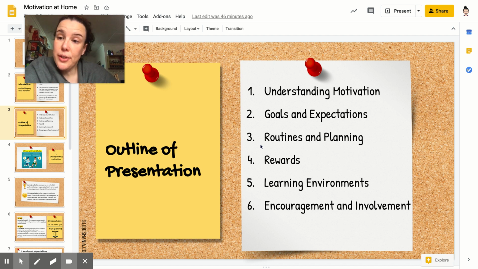We will look at rewards and what that entails, and then move on to learning environments, because that is a very important aspect in making sure that we create a setting that helps students learn. And finally, just touch on encouragement and involvement. So what are some of the things that we can do to encourage, and what should our involvement be in terms of at home?